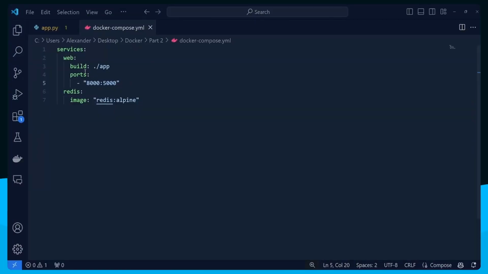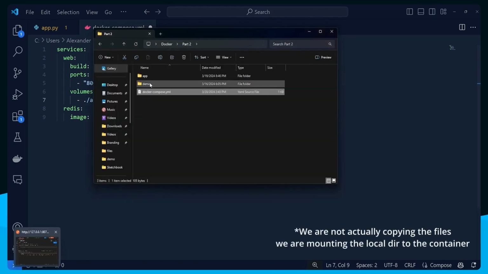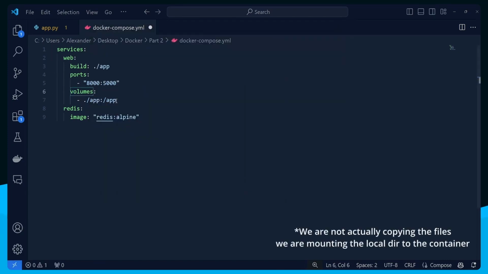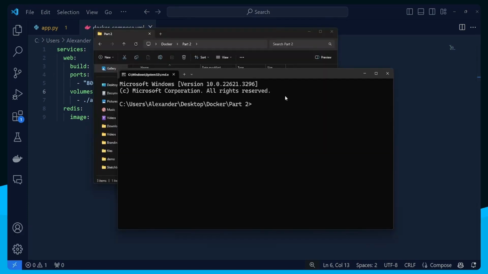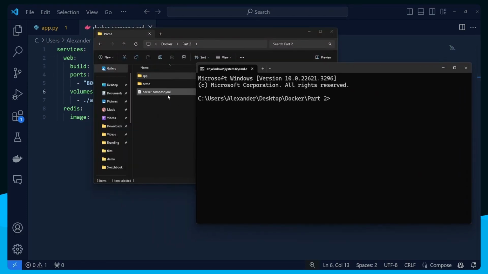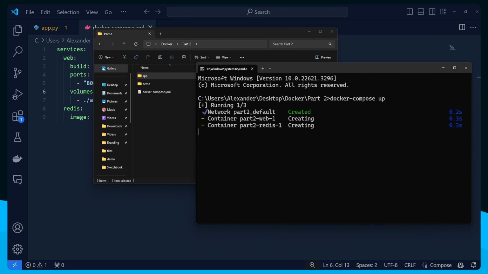Now in here, we want to actually attach a volume to our web application. So we will go into this service and then we will say volumes, and we will start by creating a bind mount. And in this case, we will just copy the content of the app directory here into an app directory on our container. So let's save that and let's open up a new terminal. And now make sure that your terminal is at the location of your Docker Compose, and we can simply say docker compose up, and this will effectively run our compose.